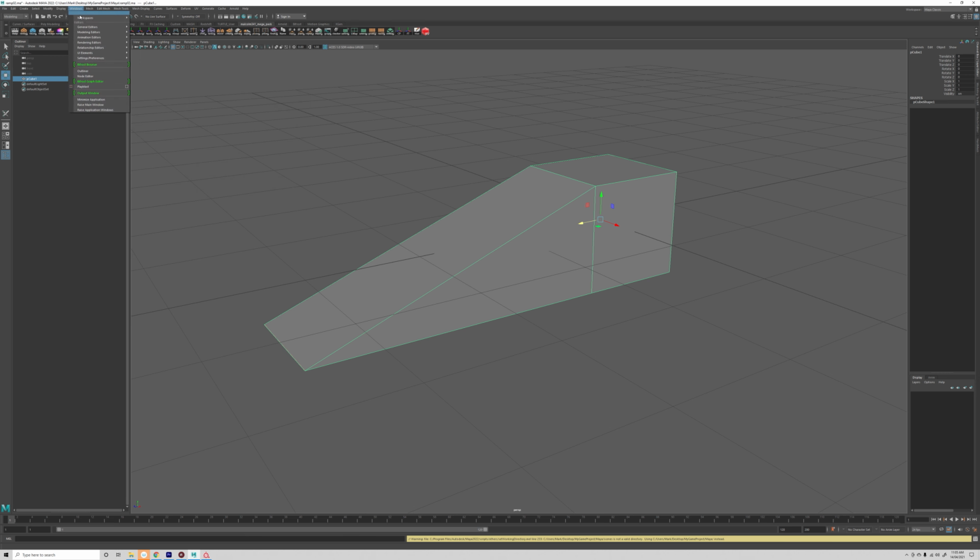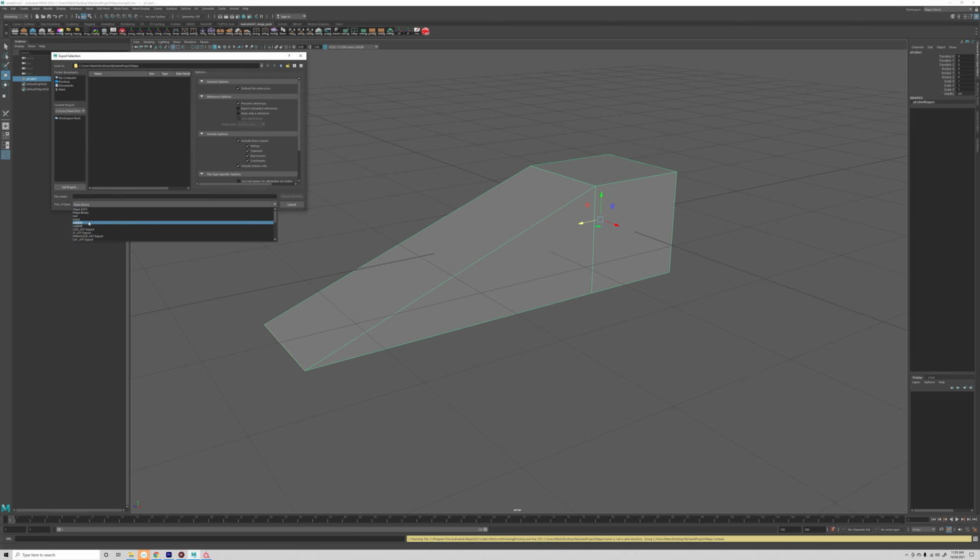It's just Windows, Settings Preferences, Plugin Manager, and what I'm looking for is FBX. And we can see this is already loaded, which is why I could see it. But if you couldn't see that, you need to tick this box and it will load. Ticking auto load means it will always be there. So because auto load is ticked, when I opened it up this time, I had that option. So it's just a little catch for beginners. Sometimes they can't export as FBX or OBJ because they haven't activated the plugin.